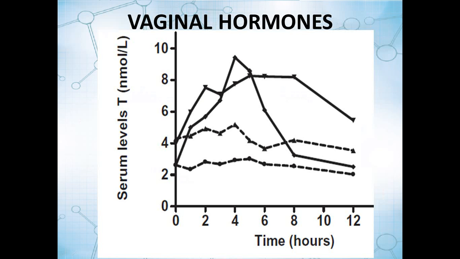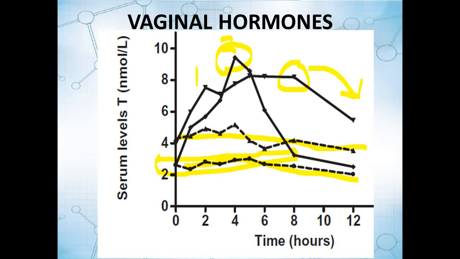And speaking of clearing out too fast, that can be an issue with vaginal hormones as well. Now, these results are serum results, but it shows the issue here. When you look at these two people, these two lines here are throughout the day when they don't take hormones. So ignore those. Okay, the other two are a person here and person number 2 here. They're taking vaginal testosterone and they're measuring it over time. What we notice is that person number 1 peaks around 8 hours and then starts to go down. Person number 2 peaks around 3 hours and is, if you'll notice, back to baseline at about 8 hours.